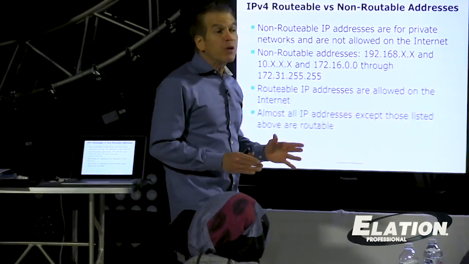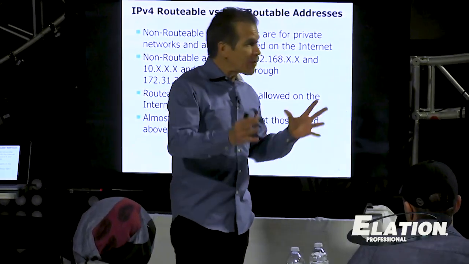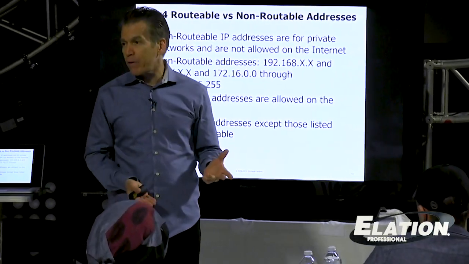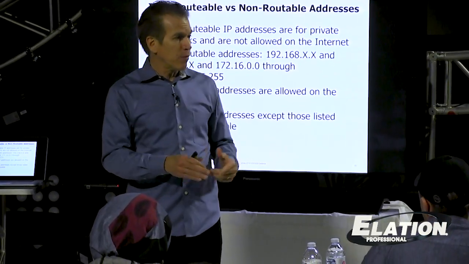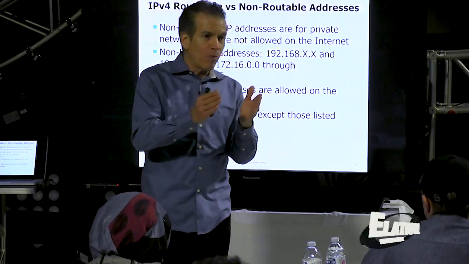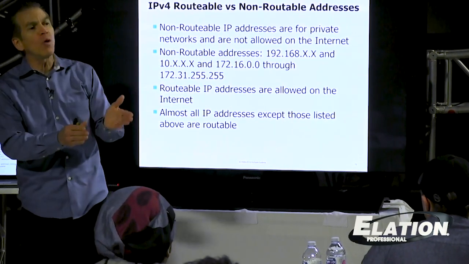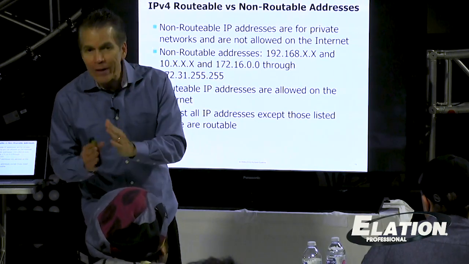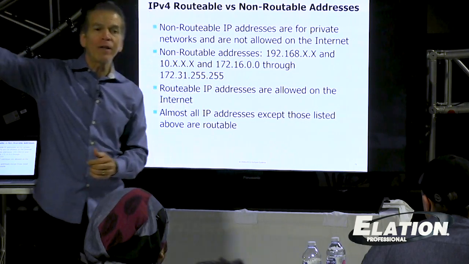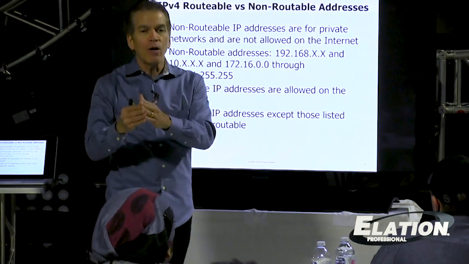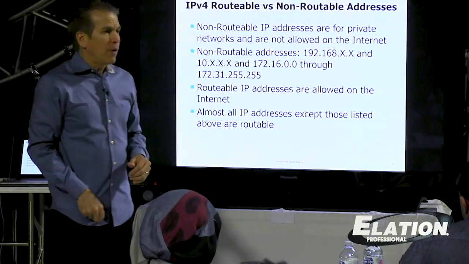So again, what happens when you have a cable modem, you want to go out to the internet, you have your private network in your house, you probably have a Wi-Fi router, and so you send an email to the router, and when it crosses the firewall, it converts it from a non-routable IP address to a routable IP address that your internet service provider has leased to you. So that email can go out on the internet, and then when it comes back, it goes over the firewall and goes back to the private IP address again.